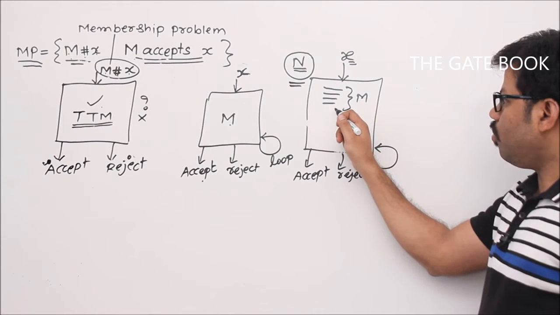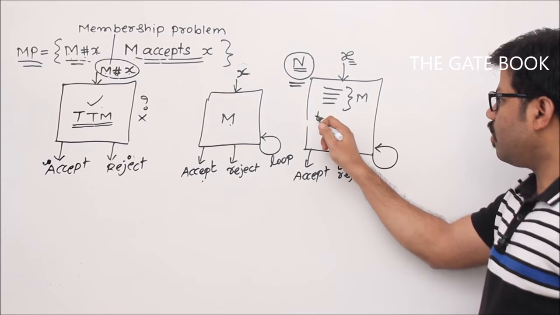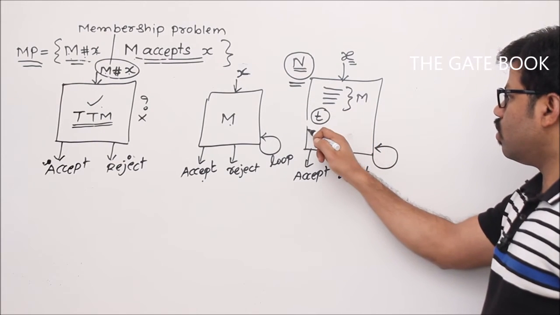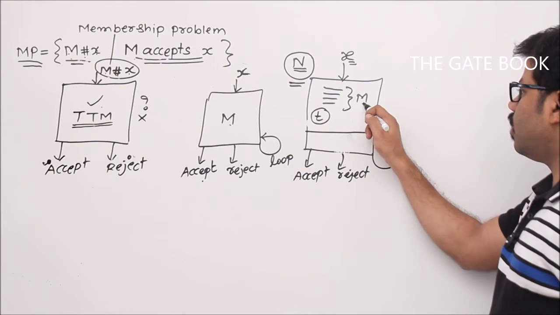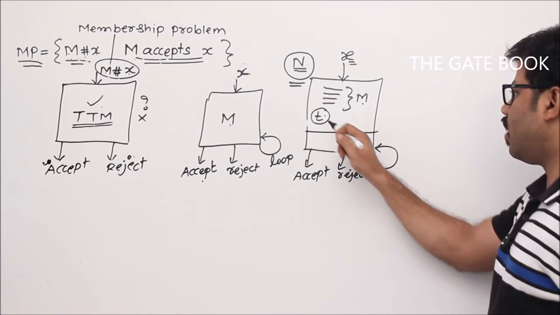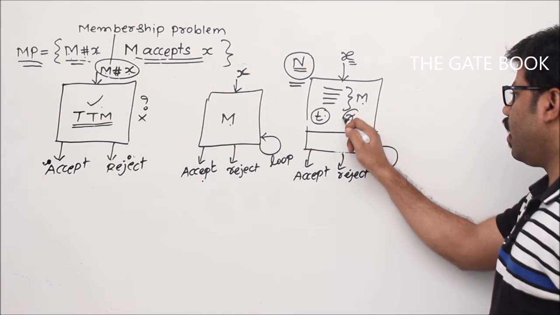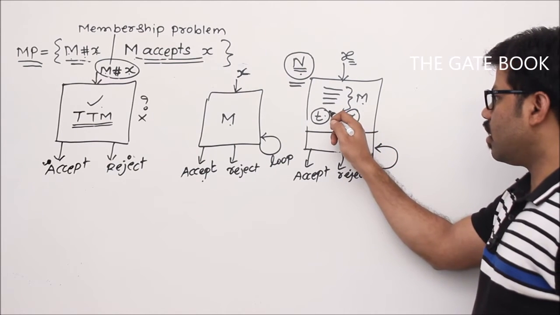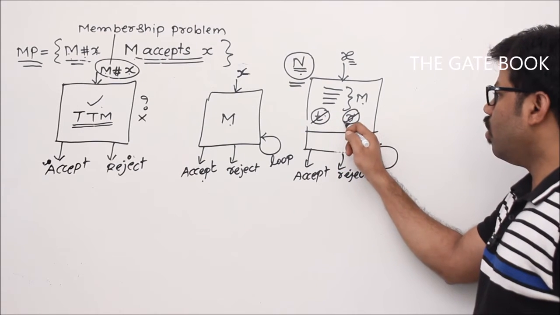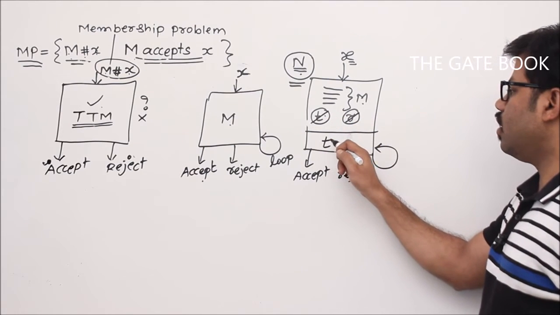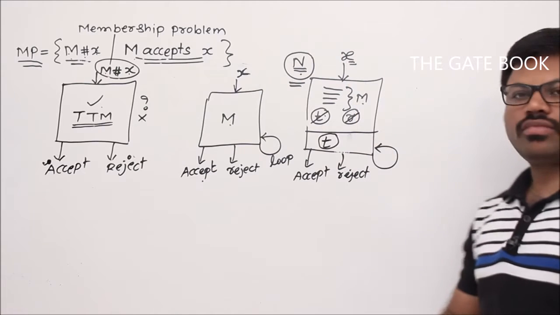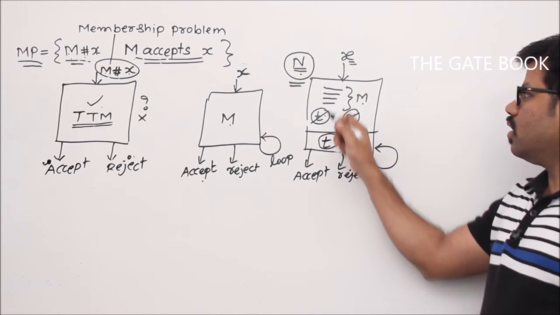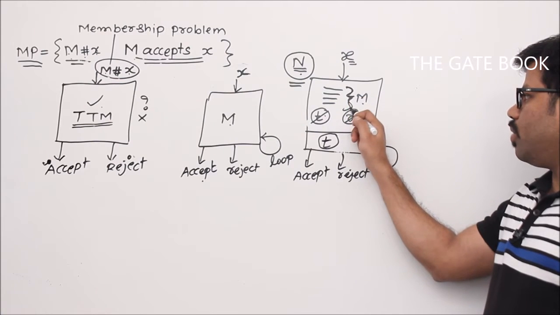For example, in M there is a state called T, right? First of all, see the local code. This is M's code. In M there is a state called T, there is a state called R. Now N is going to have a modification, that is, this T and R are both modified to T. There is no reject state in N. Try to understand. So finally what I want to say is, the code of M is copied, right?